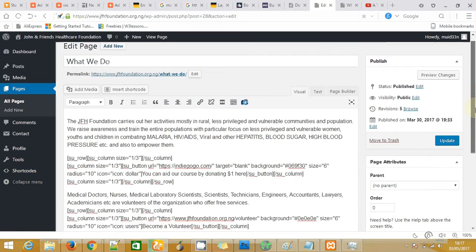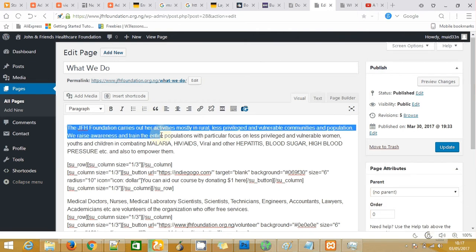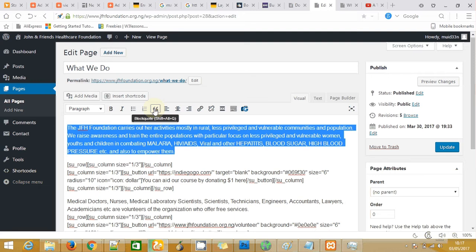Now there is something that I want to explain regarding the functionalities that you are looking at here. Now this is quotes. This is for you to quote. Maybe you are quoting a passage from a Bible verse, or you are quoting someone or something. This is the one where you highlight that text. Once you highlight it, you click on that part that you are quoting, then it's automatically quoted.